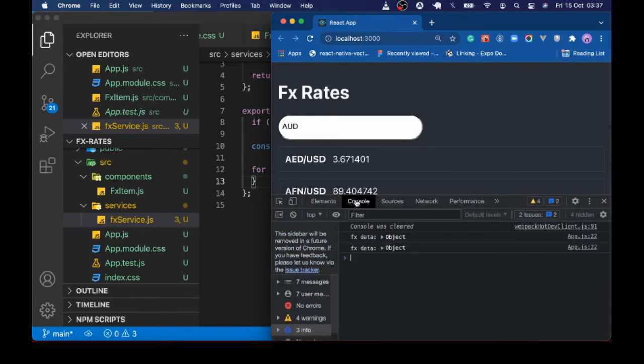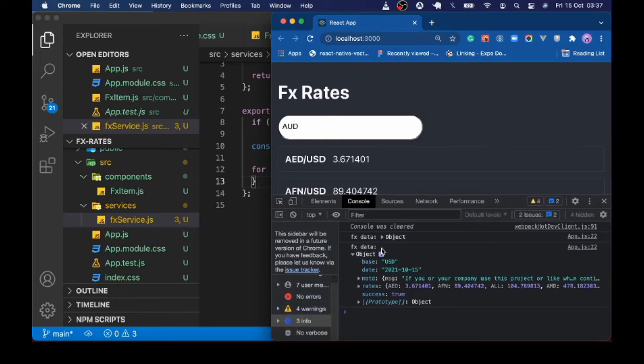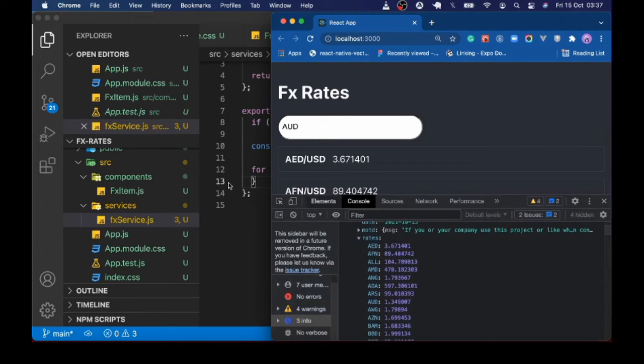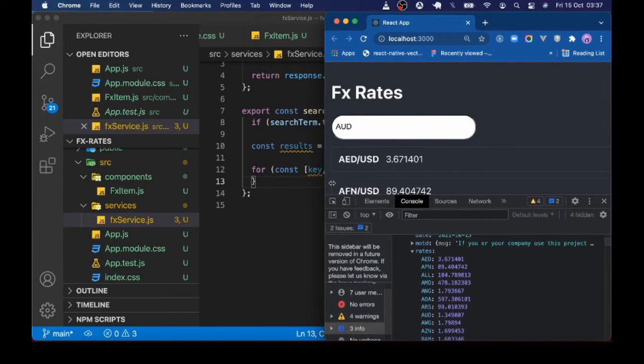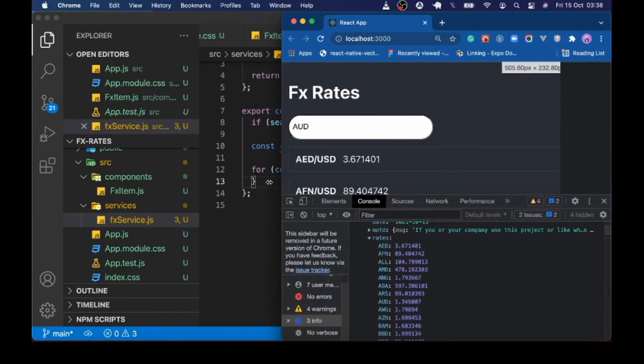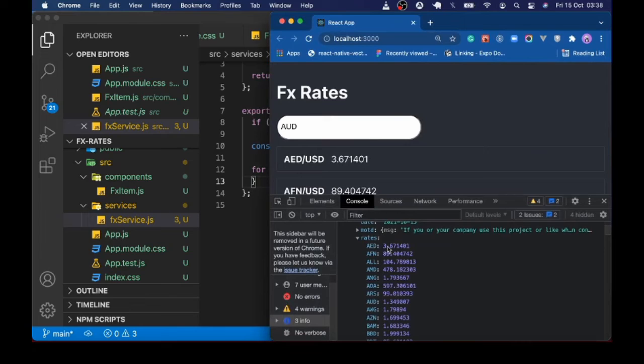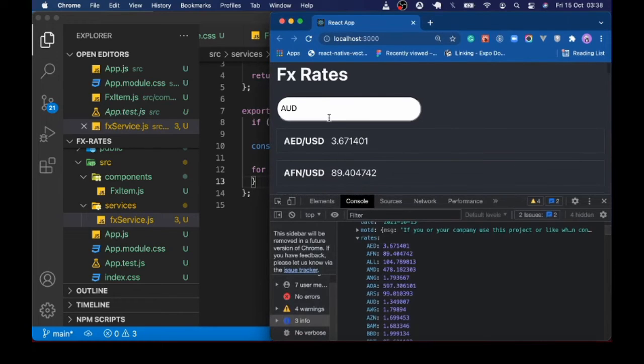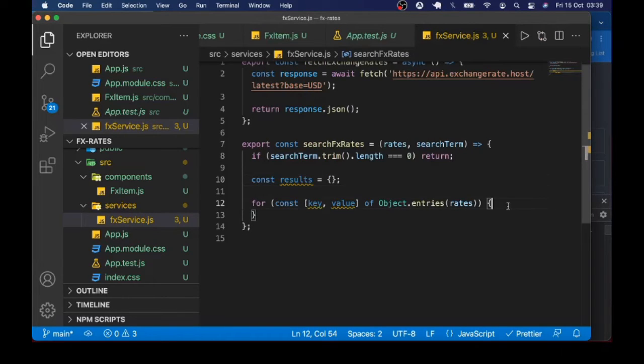So this is the console. Remember that we have the FX data in this form. The rate, it is an object, which is why we are using object as our result, and we have the key, the value. So we expect the user to search that key. We are going to check if the key contains the search term.